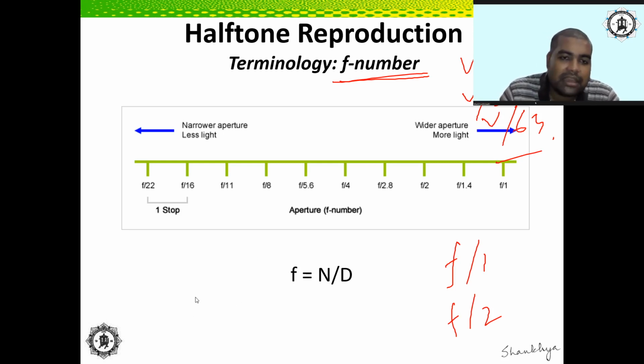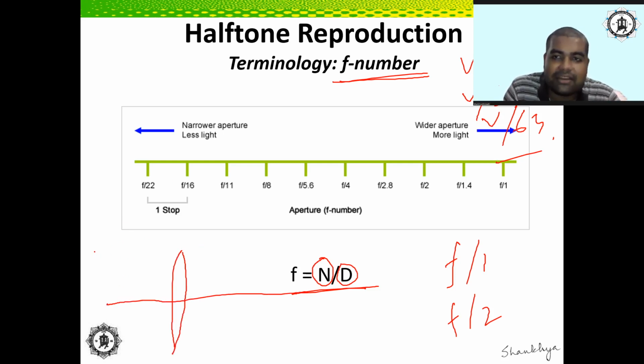If we mathematically define F number for an optical system, we say that F number is basically the ratio between the focal length of the optical system to the diameter of the lens. Just to give you a very brief review, what is the focal length of, let us say, a convex lens? So this is a convex lens, right? This is the optical axis, right? Pardon my drawing, you all know that I cannot draw properly.